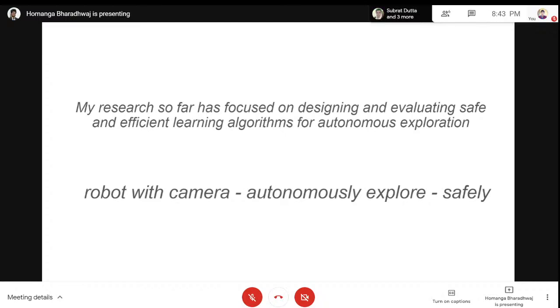So how do we let it explore the environment with some guidance, and where the only sensory feedback that it gets from the environment are these images from the camera that is augmented to it? And the second part is, how does it do it in a way that it is safe, so that it doesn't destroy itself or the environment it is interacting with? So we do not want any sort of catastrophic failures to occur during this process of the robot learning to do things. So those are the two key ingredients of my research so far.